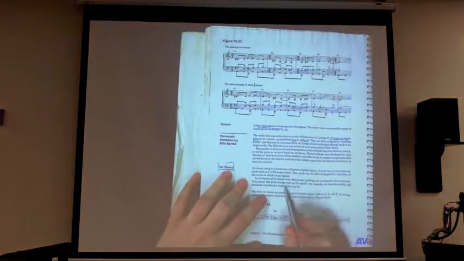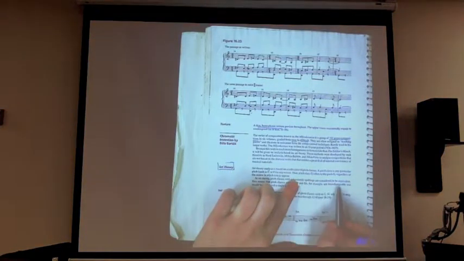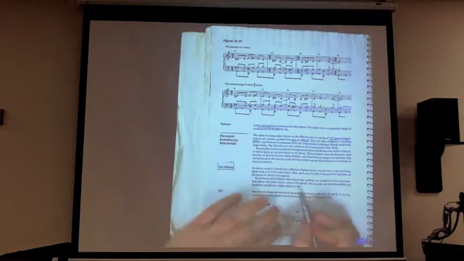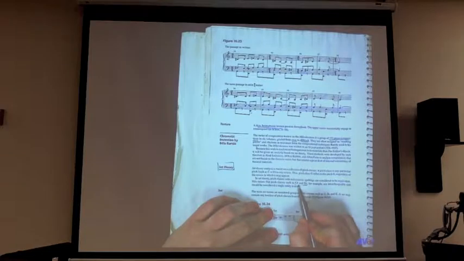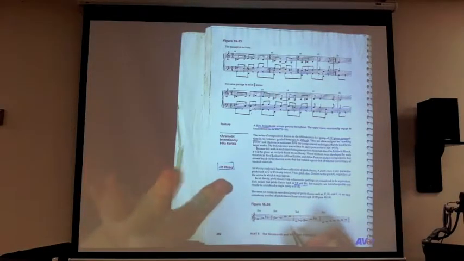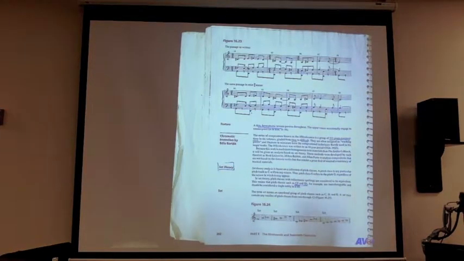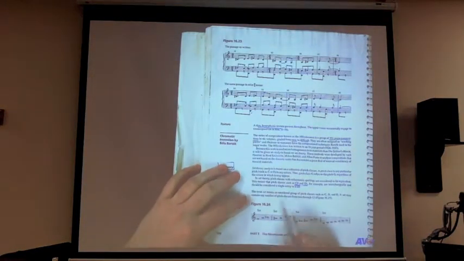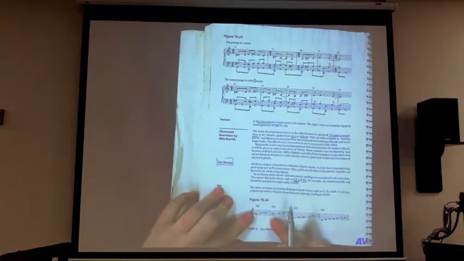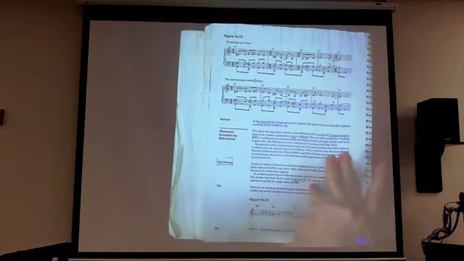Now, with pitch classes, enharmonic spellings are considered equivalent. So C sharp, similar to the Stravinsky, C sharp and D flat, they're the same pitch class, all right? So they're the same pitch, the same tone. They're going to get counted the same. They're totally interchangeable with each other. So what you're going to do is take these sets and actually assign numbers to them.